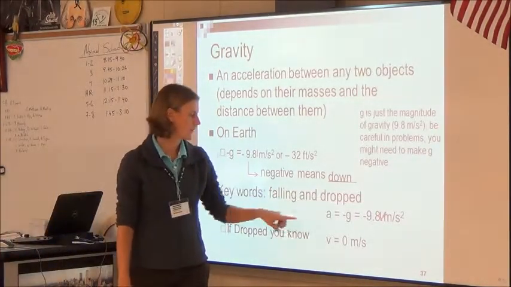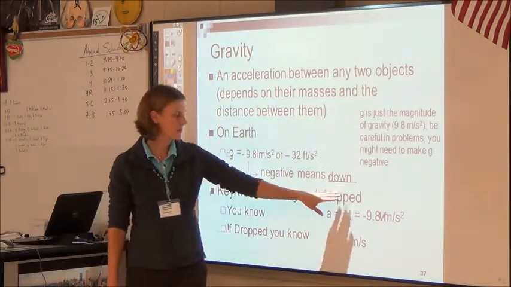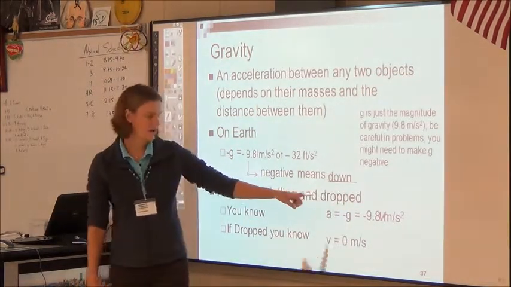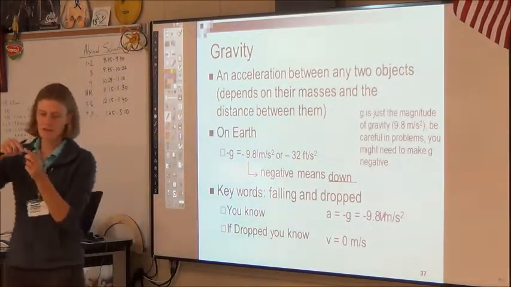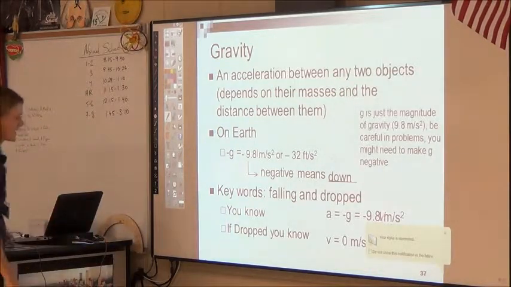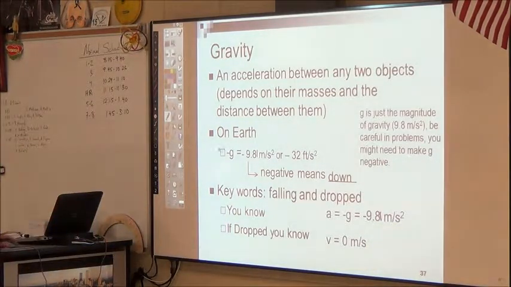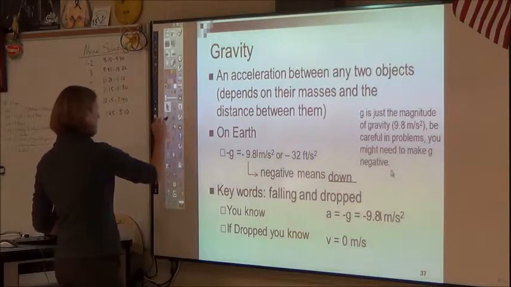Also, like we went over in 9th grade, if something's falling and it's dropped, another key word there, dropped, you would know that the initial velocity is 0. It's immediately going to start to gain speed and go faster and faster and faster, but at least the very initial velocity was 0. Sorry. So should we write v naught? Sure.